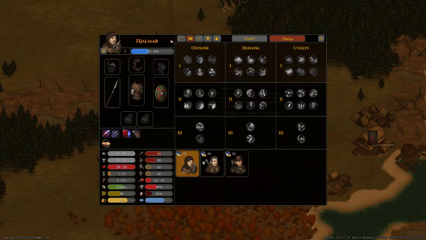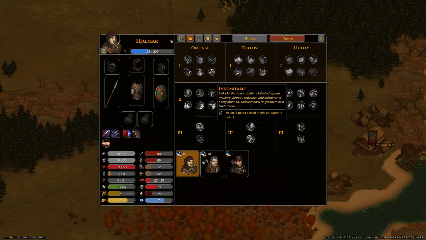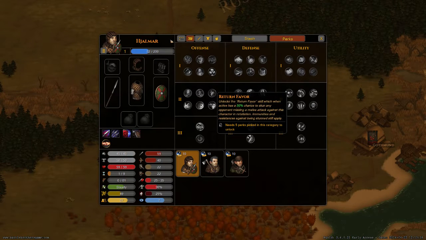Indomitable. Unlocks the Indomitable skill, which grants massive damage reduction and immunity to being stunned, knocked back, or grabbed for a limited time. Okay, yeah. Okay, that's not too bad.